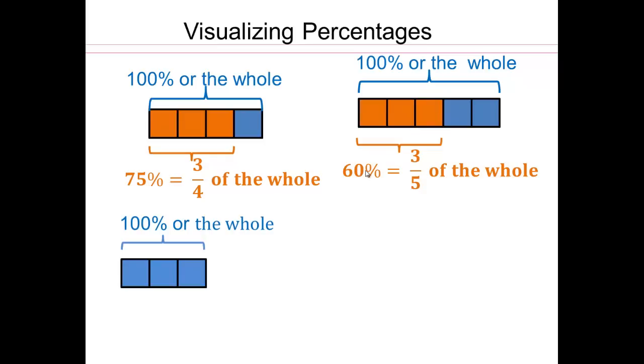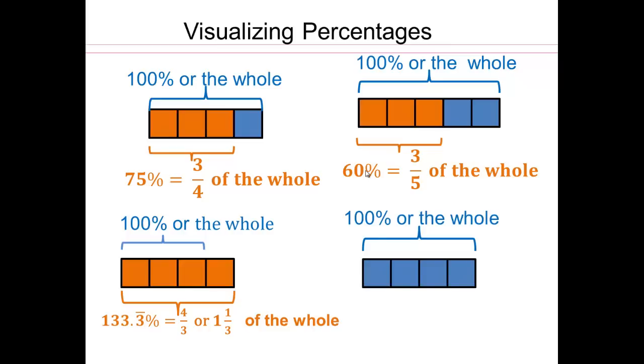All right, there's a few more that I would like you to try. How about that? So look what happened there. So that was my whole. But I am shading 4 pieces out of 3. 4 out of 3, which is the same as 1 whole and 1 third. 1 whole is 100%, and 1 third is 33.3% because each box was, each whole was made up of 3. So again, look. This is 100%, and I have 4 thirds, which is the same as 133.3 repeating percent, or 1 and 1 third.